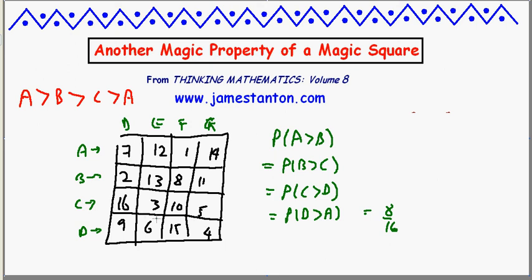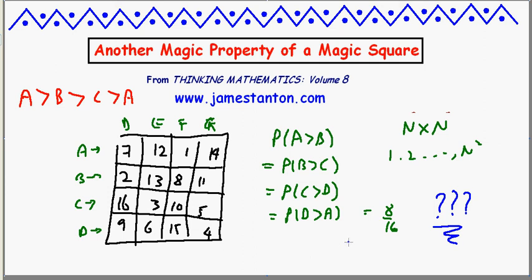So here's my challenge. Is this probably true of all magic squares? If I give you an n by n grid and we fill it with the numbers 1, 2, all the way up to n squared, do these magic squares always have the additional property of this non-transitivity, that the probability of column A beating column B equals probability of column B beating column C, and so on in a cyclic fashion, ditto for the rows? That's a good mysterious question.